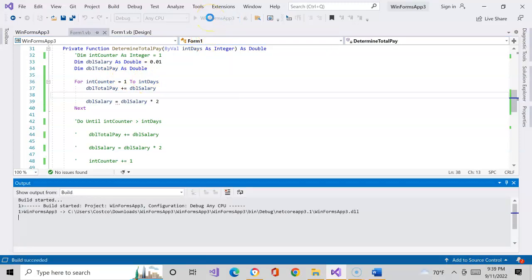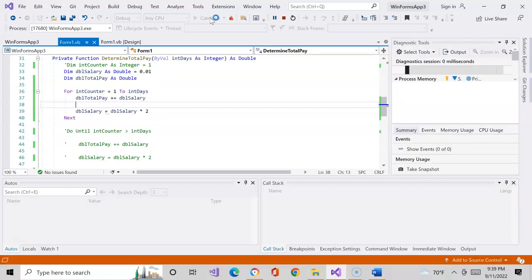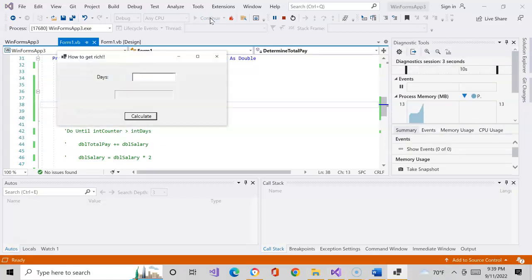And so you use a for next loop when you know how many times you want to loop through it. And in this case, we actually do. It's based upon our input, but we know how many times, 5 days, 10 days. And of course, what we want to get to is the 40 days. And there you go, same number. And so everything works. So there are some alternatives on how to actually write this.